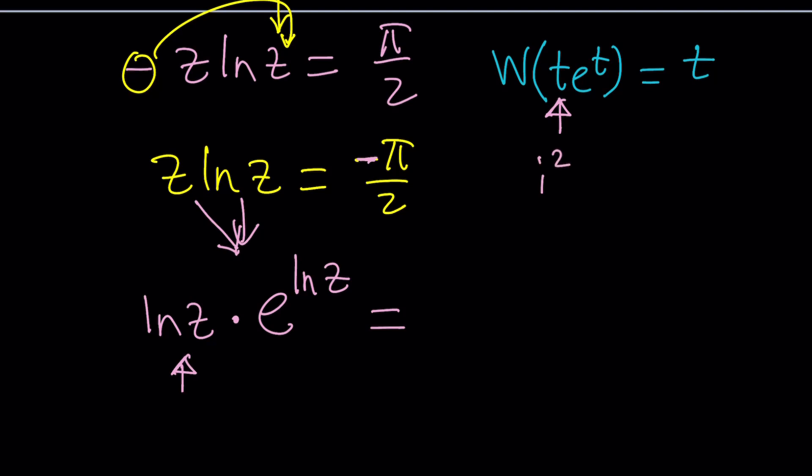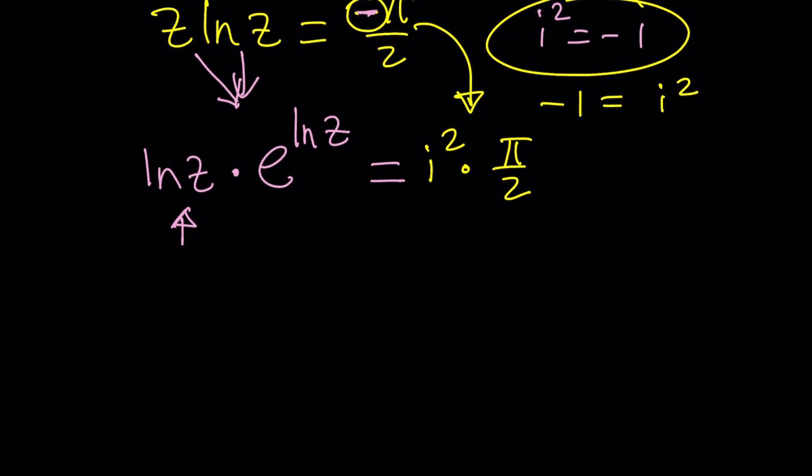Isn't that one of the things that you first learn? Like if you're going to learn about complex numbers or complex analysis, they keep telling you: don't forget, i squared equals negative 1. Negative 1 equals i squared. You probably haven't thought about it that way. But sometimes in math, we need to reverse things. Kind of reverse engineering. So I'm going to go ahead and write this negative 1 as i squared. And then when you multiply it by pi over 2, it's equivalent to negative pi over 2.